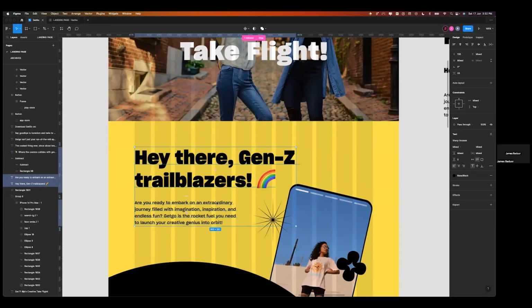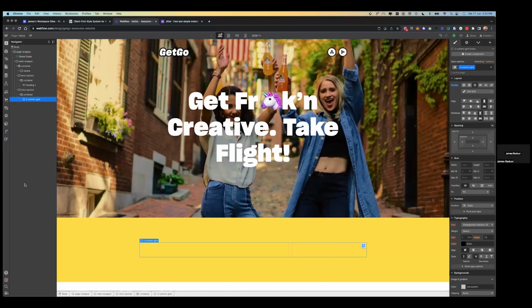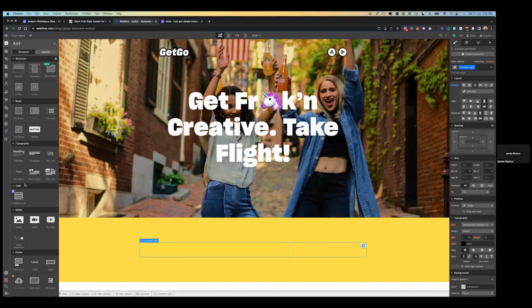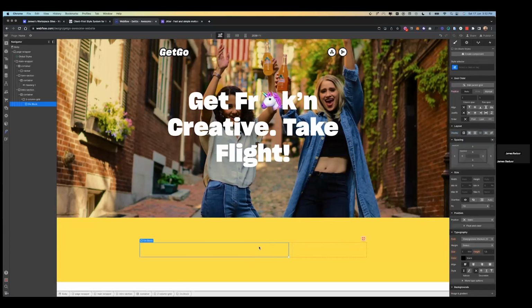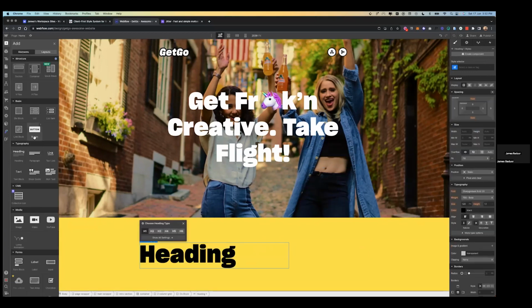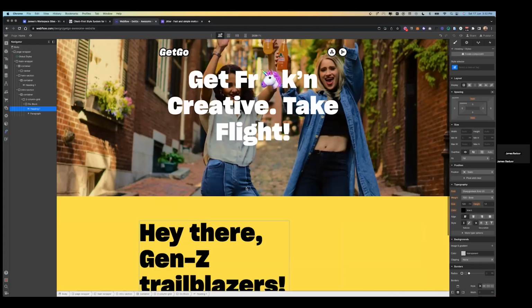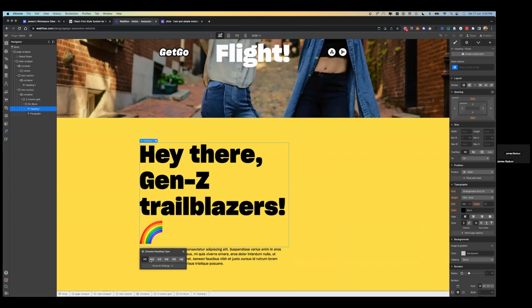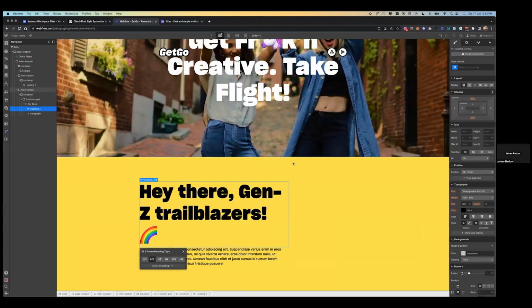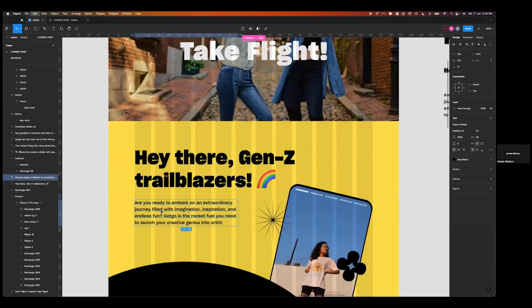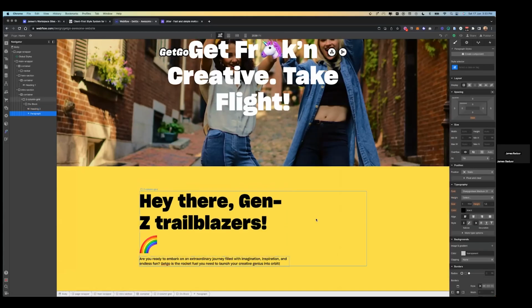And then inside the grid, we have this information here. So what do we do? Now, in implementing a grid, if there are multiple items in the grid, you need to add a div before you add the items. So in our div, we have a heading and then a paragraph. This heading here is an H2. So once we add a heading, we just change it to H2. And because we've already styled our heading, it already takes the shape of the heading. And then we add our copy here.